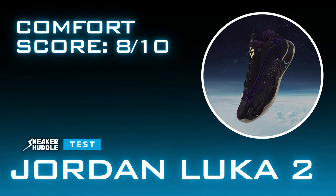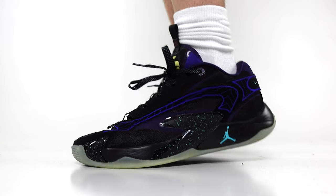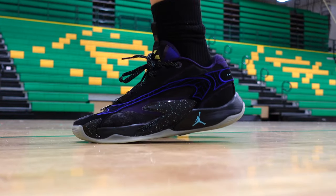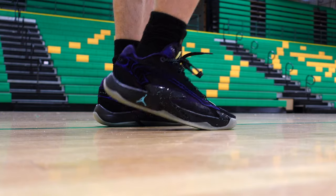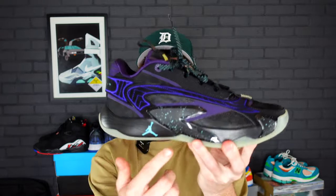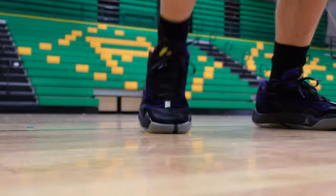For the fourth category, comfort, we give these an 8.5 out of ten. The Formula 23 within the midsole and the heel counters, along with the shank plates within the midsole, do provide optimal cushioning on the basketball court. For the fifth category, playability, we give these a nine out of ten, because I think the Luka 2 is going to work for a lot of people. The only pain point is the plastic piece on the upper for extra reinforcement during direction changes — that may cause people with a wider foot to need to size up half a size. But other than that, the grip is absolutely phenomenal, the shock absorption is pretty good, the comfort is good, and the containment at nine out of ten is one of the best on the market at this price point.